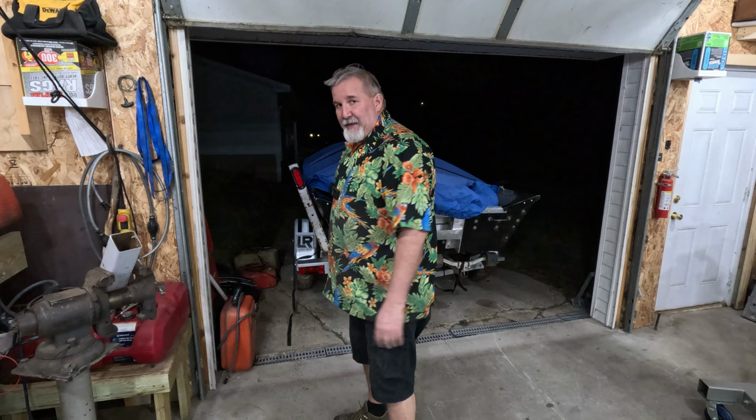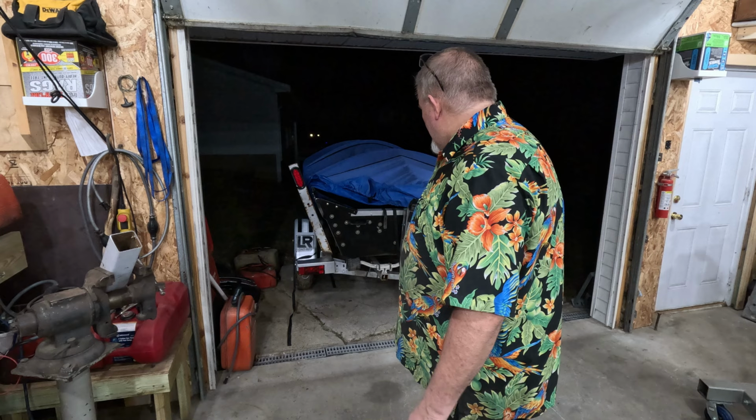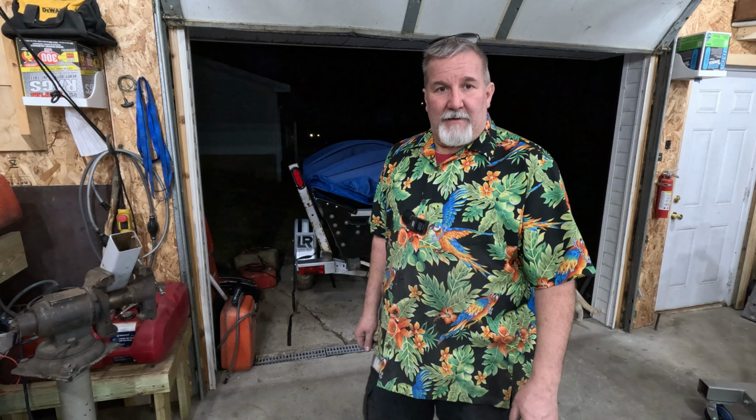All right, we'll be back when I got the other side done. And maybe after the lighting's done, because then all that's left is wiring. And, you know, putting some gear in the boat. Then as soon as it's warm enough, I can get on the water. We could test out a few outboards. I'm excited about that.